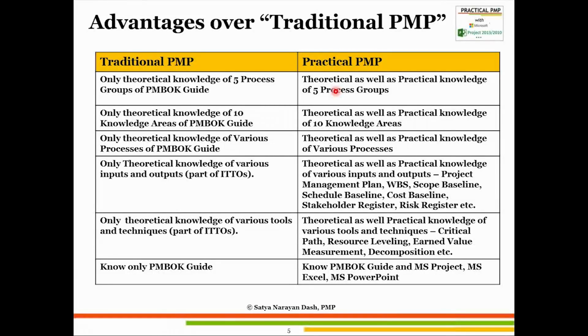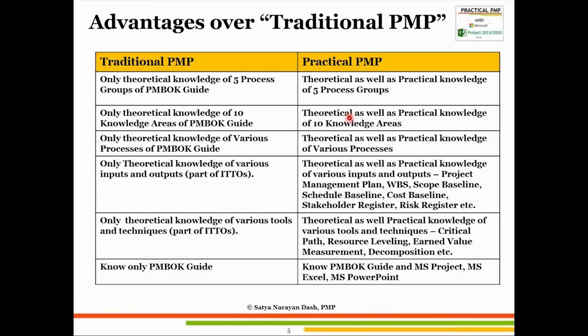In traditional PMP, you will be knowing 10 knowledge areas theoretically. Those are integration, scope, time, cost, quality, human resources, communication, risk, procurement, and stakeholder. So that is the theoretical side we will know. However, in practical PMP, you will be knowing the practical aspects of it. We'll see more details as we proceed in this webinar.